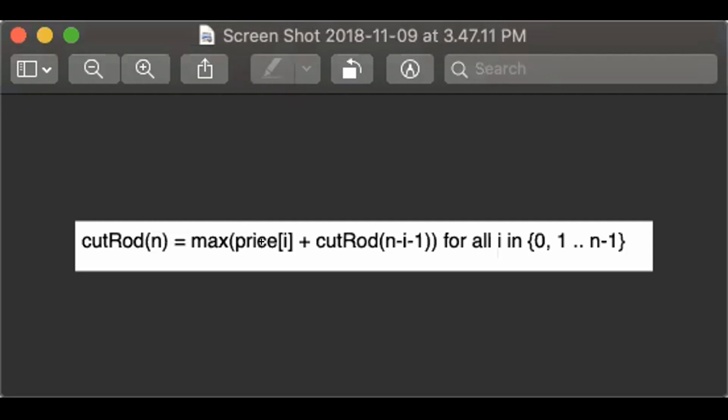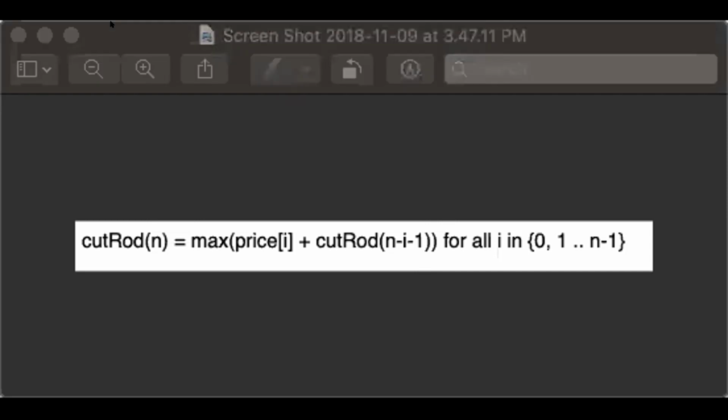You took a piece of length 2, so you still want to find the maximum possible price for the rod of length 8, and that's what this function will do. If you loop through every price that you're given in the array, you're going to generate all the possible outcomes and get the solution.